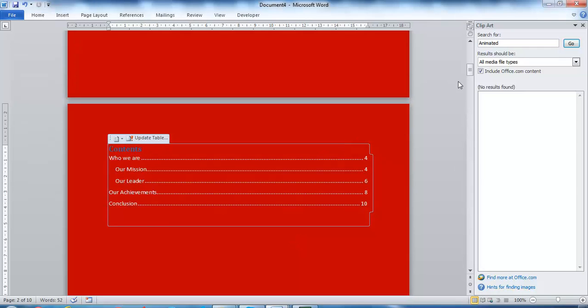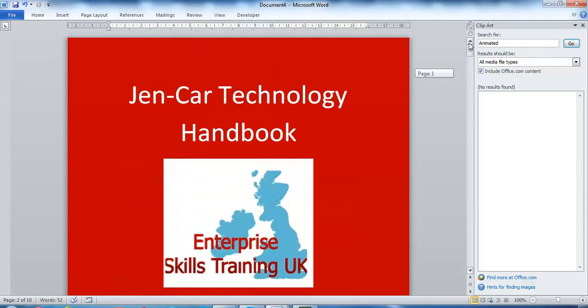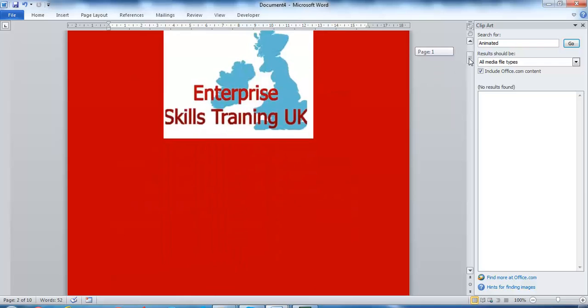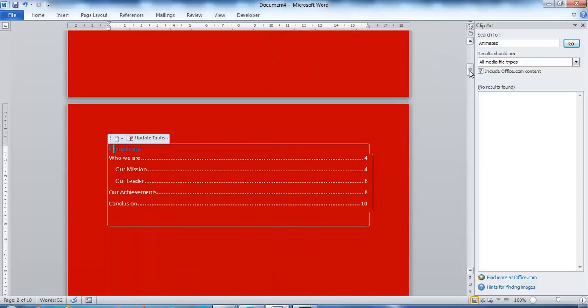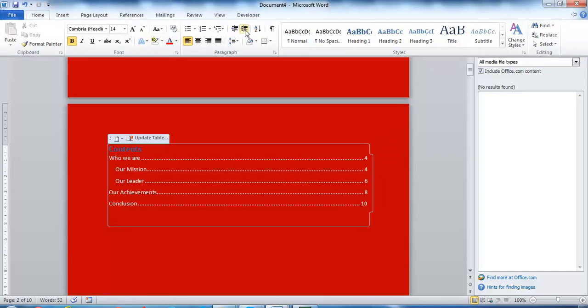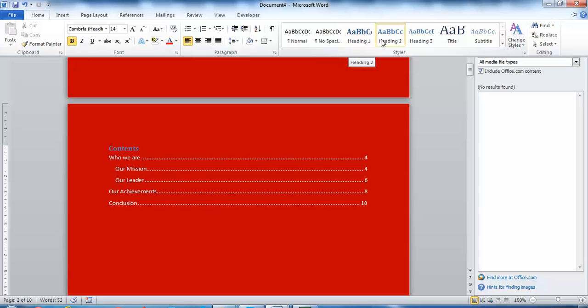But the main thing I want you to know is, to make a table of contents, you just have to know what goes on each page, and then you can just use a style. So you need to make sure you choose your main headings as heading 1, your subheadings as your heading 2, and if you want to have subheadings under your subheading, then choose heading 3.